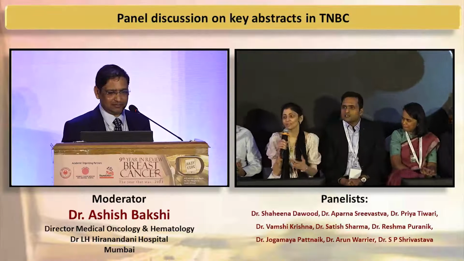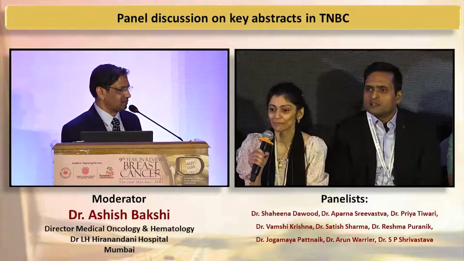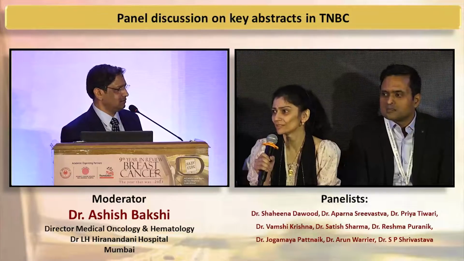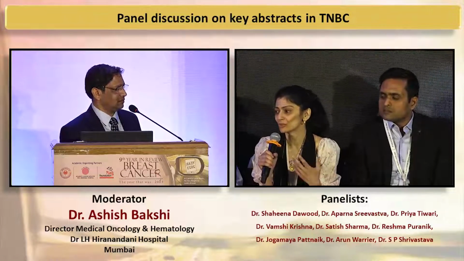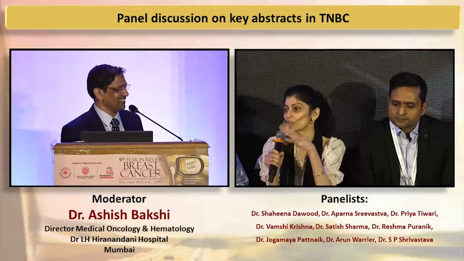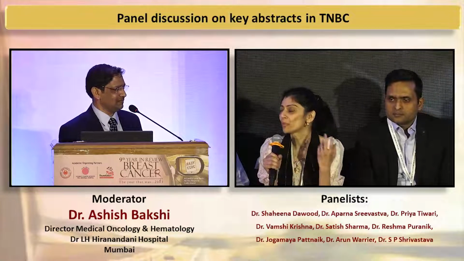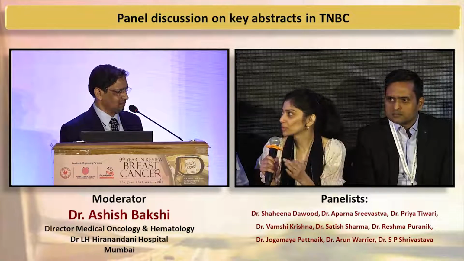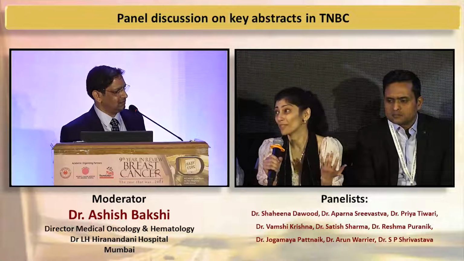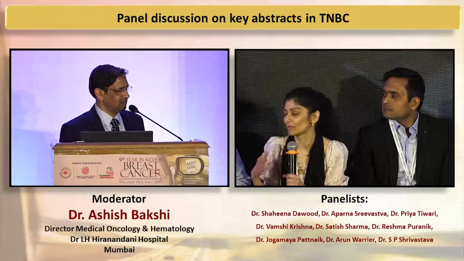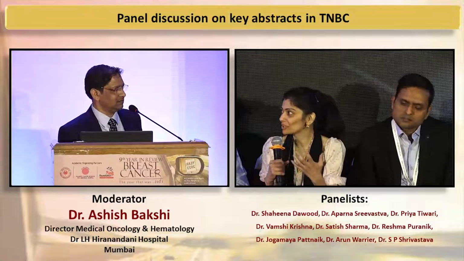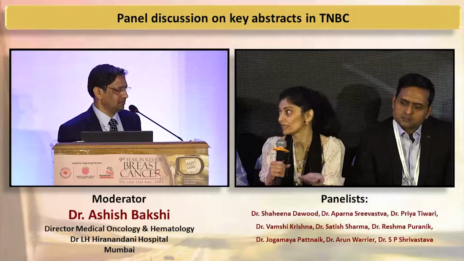So, we all get triple negative, node negative patients who come in with low Ki67. They're clearly triple negative, but they're low Ki67. I'm sure that if you immunotype them, which you want to do, and they turn out to be AR positive or non-basal like type, that would probably be the one type of patient: small tumor, low Ki67, indolent type. I probably would think, why am I using immunotherapy? Would I not use it? No. I would use it based on the criteria and the approvals that we have. But that would probably be a patient that I'd take a step back and think, should I even be using immunotherapy here?